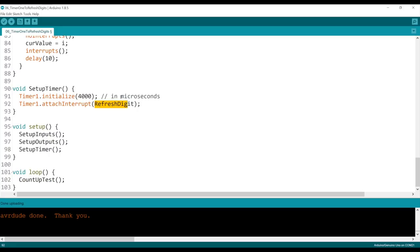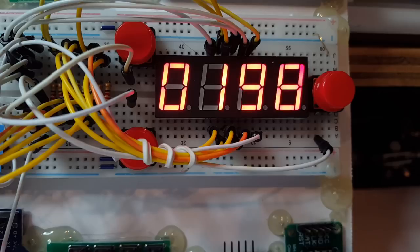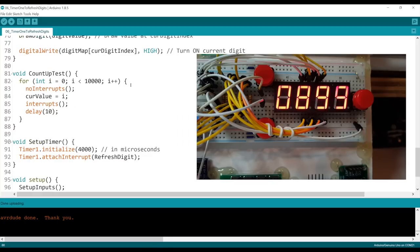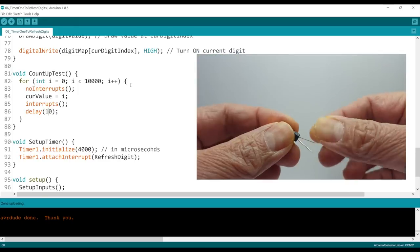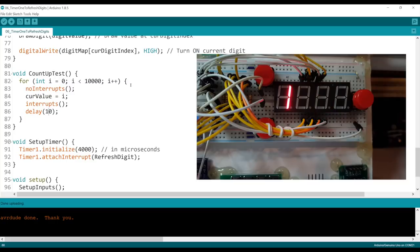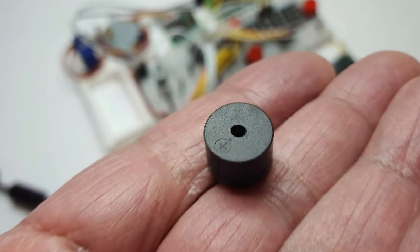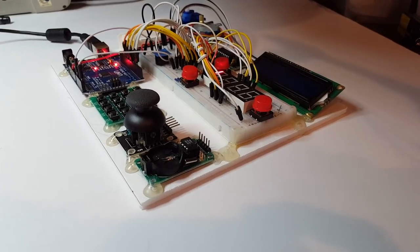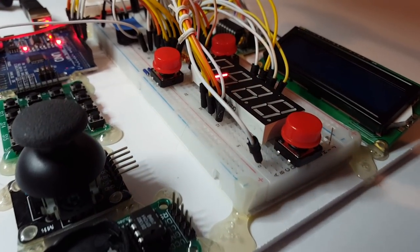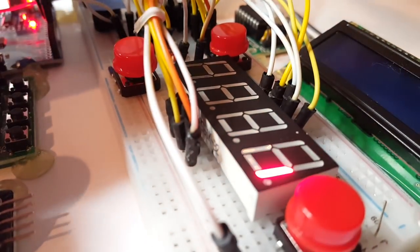So now it's counting from zero to 9,999 every 10 milliseconds. We can now control every digit and display whatever number we want. That's basically the basis of the rolling dice — I just trigger it with the tilt switch as we talked about, set the digits to whatever number it should be, and put a loop that makes it go back and forth. The last thing I added was the beeping — just toggling a pin high and low to create a ticking sound. I hope you guys learned a thing or two — if you have any questions, don't hesitate to ask. Thanks for sticking around till the end!